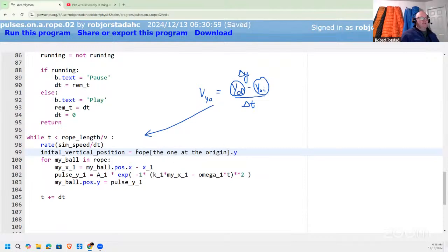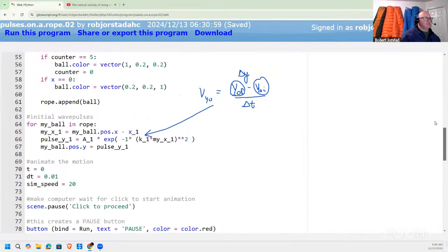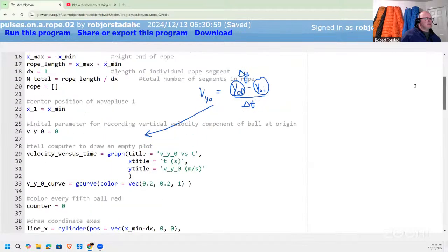So I need to go into the rope and pick out the number that's associated with the one at the origin. So a cool trick that we should be able to do is it should be exactly halfway between the two endpoints, right? Because we've made this exactly symmetric. So I'm going to go back and see what I called this thing. N total is the number of spheres.